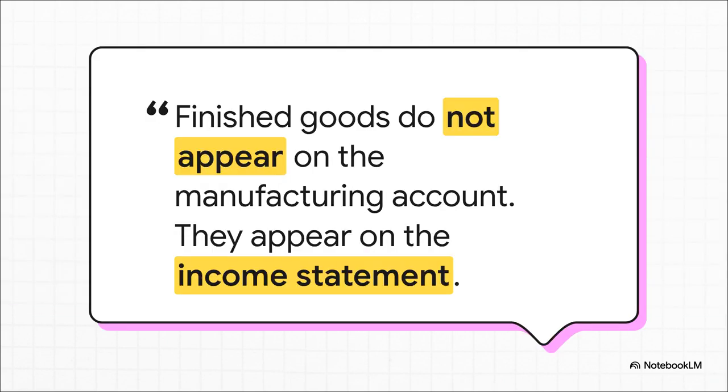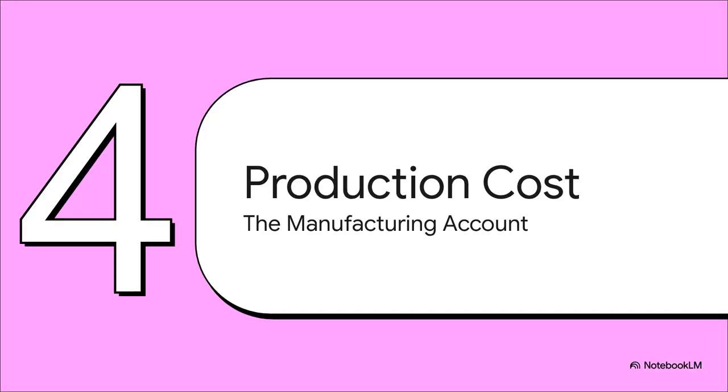Now listen up, because this is a super, super important point. It's a classic trip-up. The value of those completed, finished chairs, we don't actually use that number in the big calculation we're about to do. That number gets saved for later when we're trying to figure out our profit. So for now, we are laser focused on just two things, raw materials and that work in progress stuff. All right, the moment has come. We have our ingredients, our direct and indirect costs, and we know the stages our chair goes through.